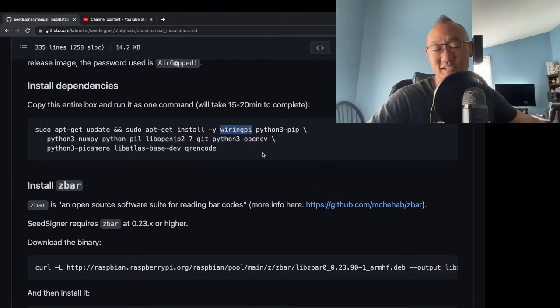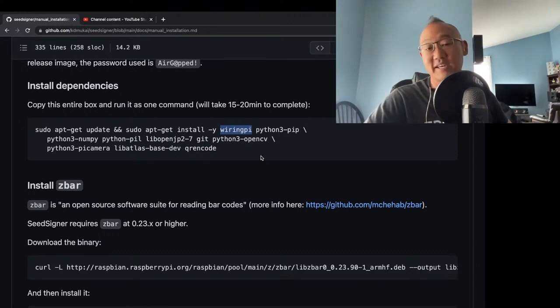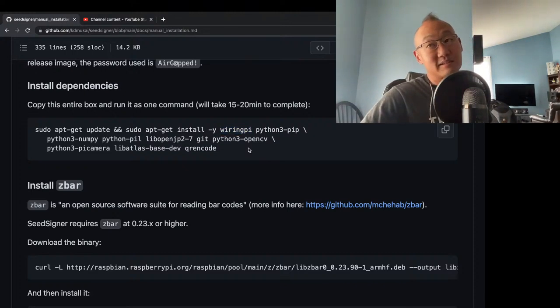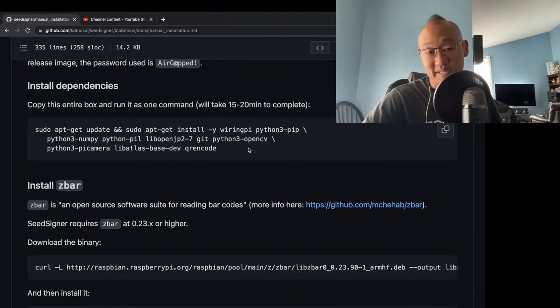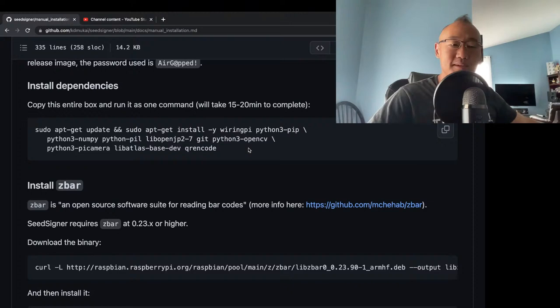I can't install this on my Mac, as far as I understand. And if it's not installed, then other Python dependencies that look for it will fail because they won't be able to import it. So there have been people that have written experimental emulators running the SeedSigner code on different devices, like on a laptop, even on a phone, which is pretty amazing. But I don't know how they did it.